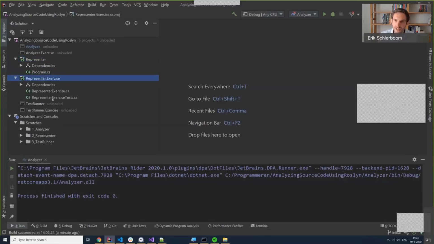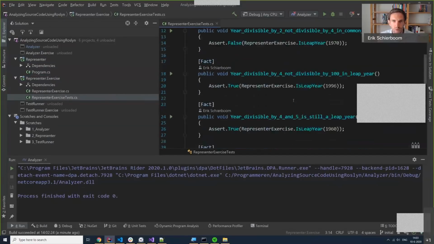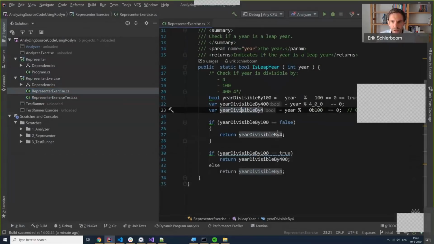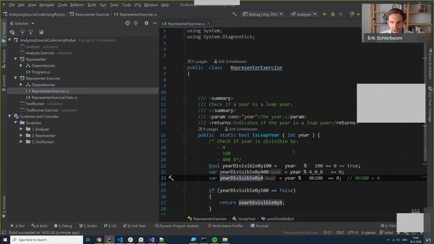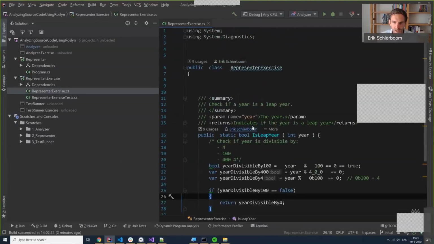The way this exercise works is slightly different. It's a test about a leap year. We're not really interested in the test now, so let's just open the solution that the students submitted. So this is the solution. It's a completely working solution. It passes all the tests. Only the formatting is a bit inconsistent. So there are 2 spaces here. There are lots of empty lines here. The curly brace is on the same line here, the opening is on a new line here. So lots of things here that, if we didn't do anything about the code, would mean that they won't be equal.